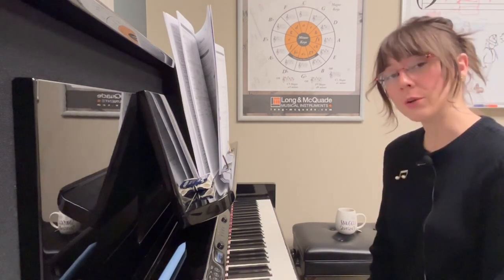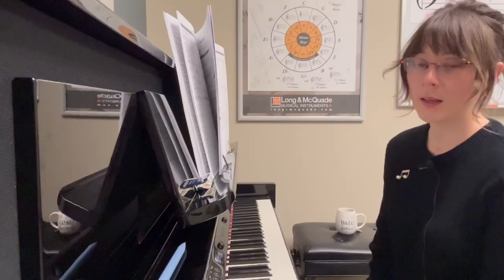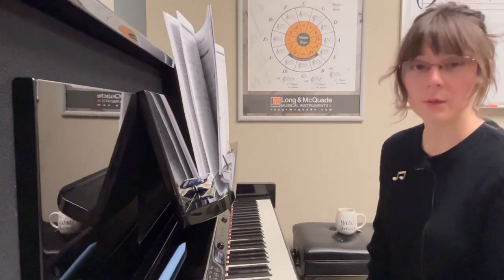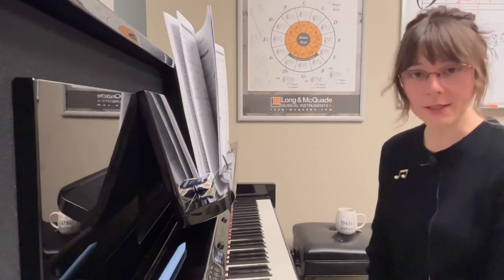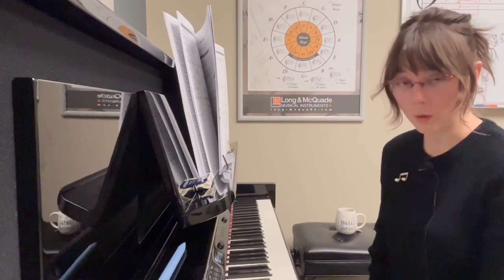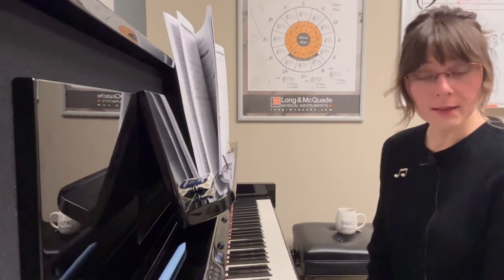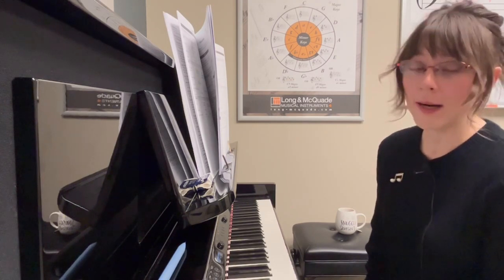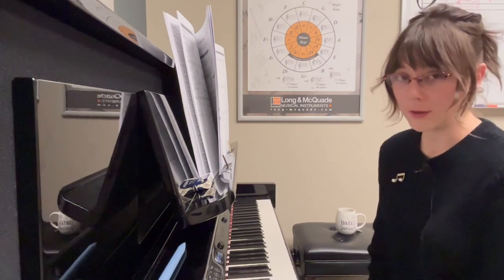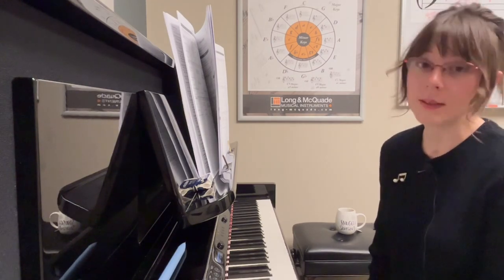Right away, I have two basic tips that'll help you practice better. Number one is set a timer. That way you can focus well, and you don't have to think about the time. And number two is warm up. I used to think that warming up wasn't important, but since I started warming up at the start of my practice, it's made a huge difference in the quality of my practice of my songs.